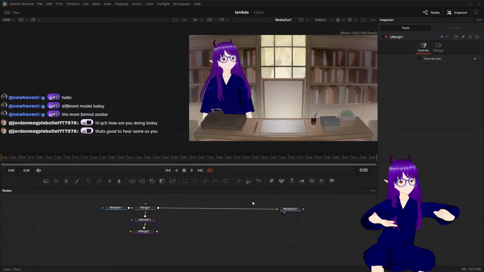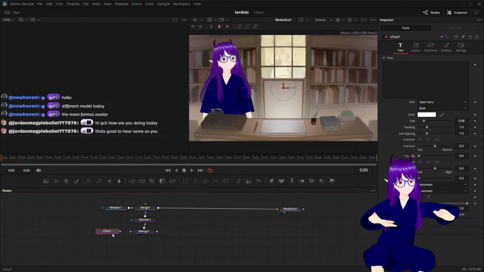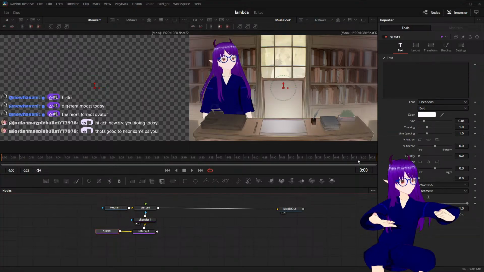All the S nodes are shapes, where it does renders using vectors, and then the vectors get turned into a raster by the S render. It gives some convenience.